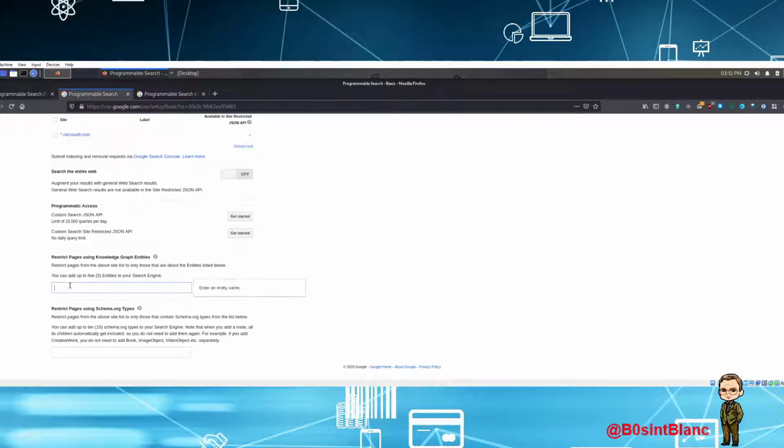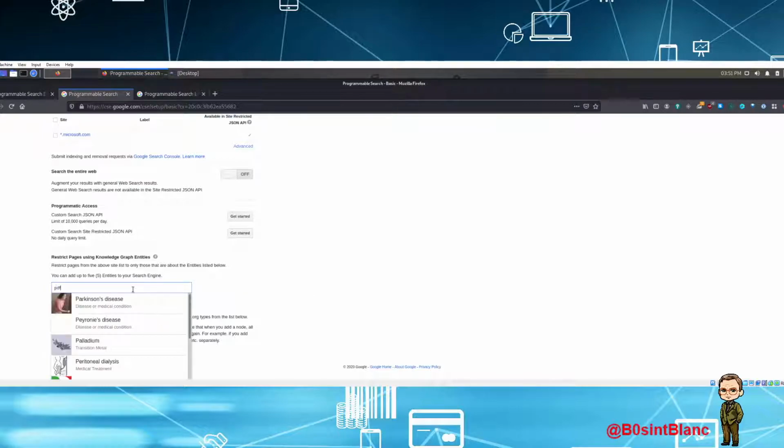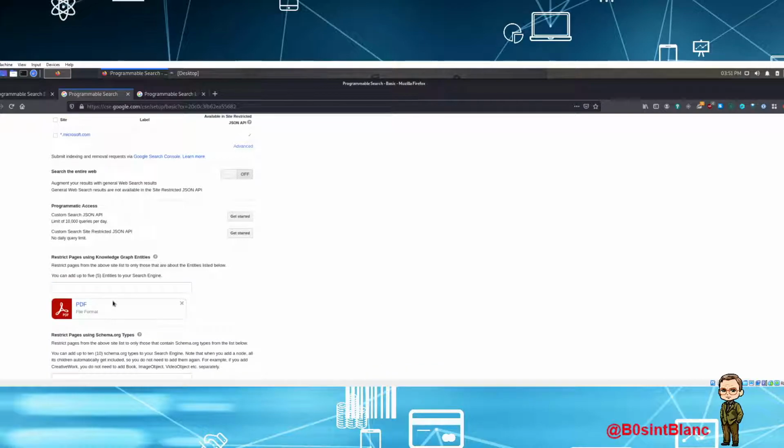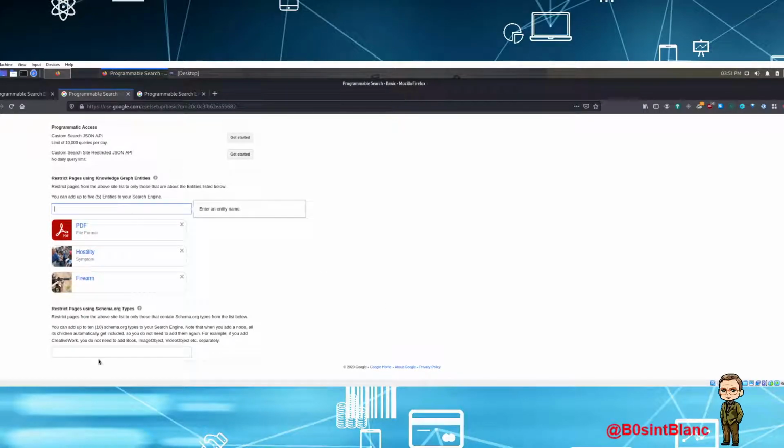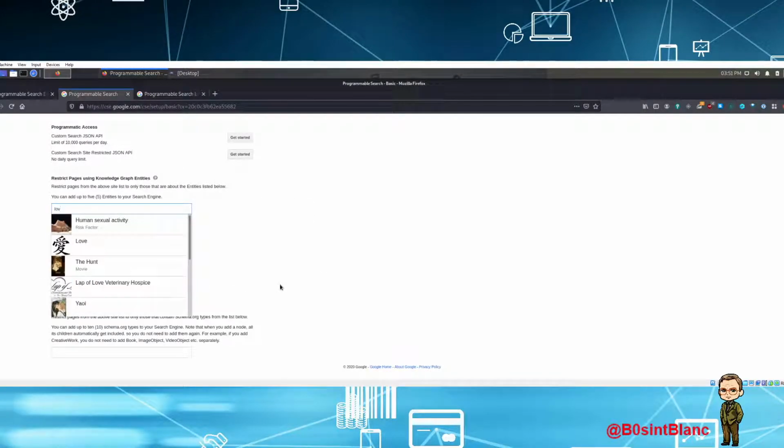One of the things I'm really just starting to scratch the surface of is using graph entities or schema types. With graph entities, we can add certain parameters for the search engine to search. We can add things like PDF or file format. There are also more esoteric things, like you can look for hostility, firearms or guns, love, human sexual activity.